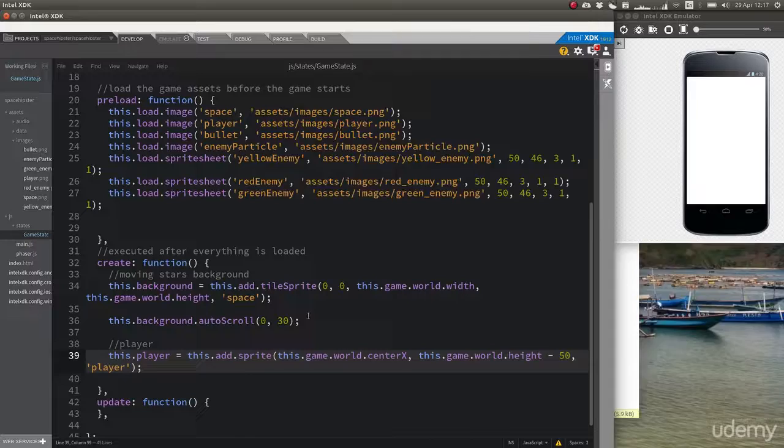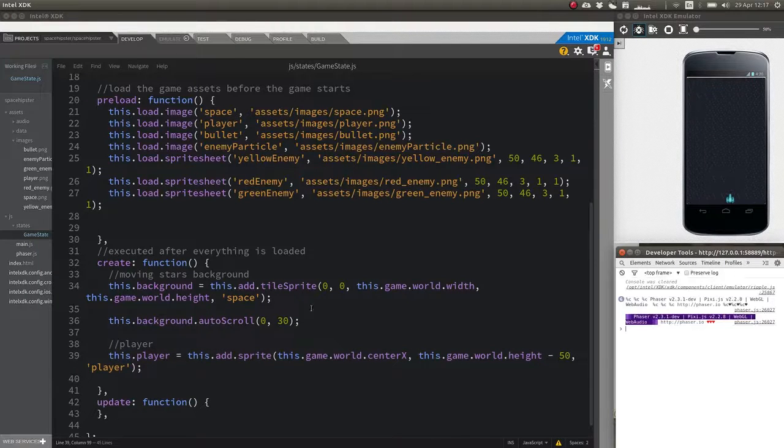So this should be already showing a spaceship over there.